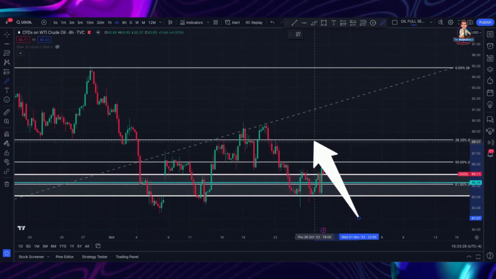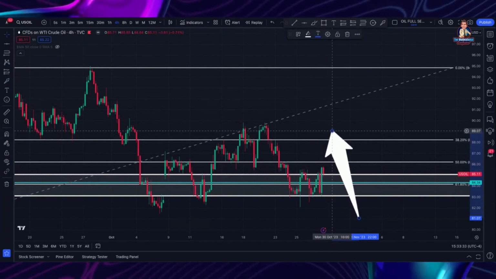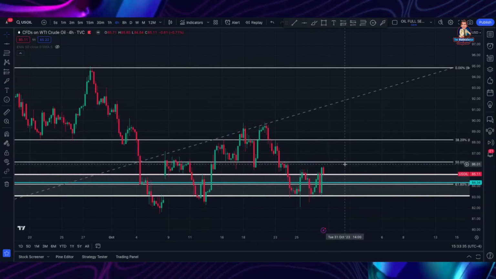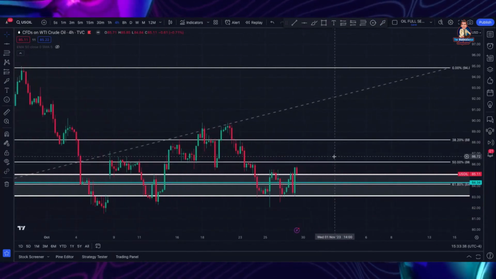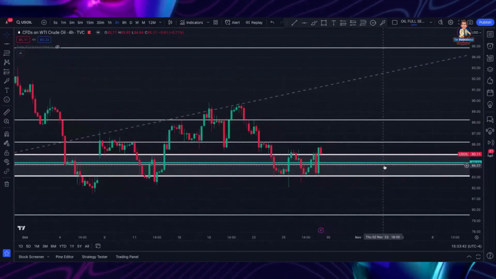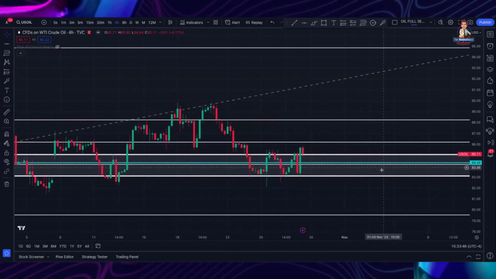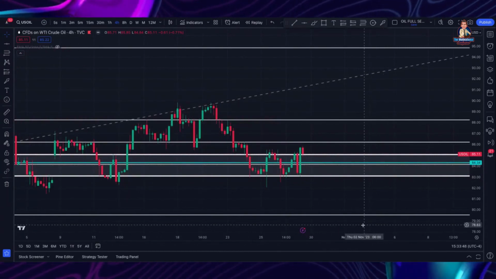And I still think that we have possibly some liquidity to come grab up here in our higher levels as well. So now that we've looked at the 4-hour, we begin to develop our game plan, at least for the first couple of days of the trading week. And so we are now going to jump into our 1-hour time frame analysis.